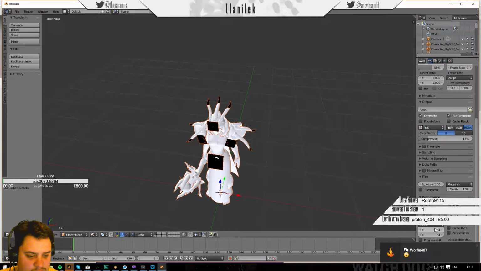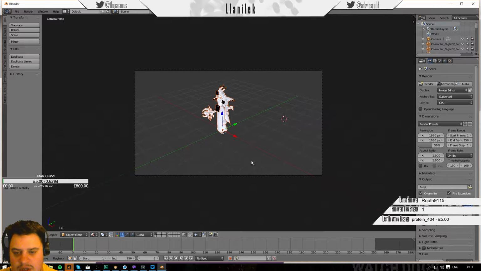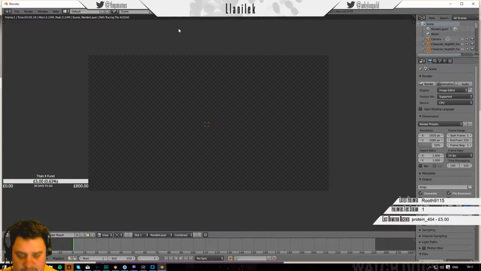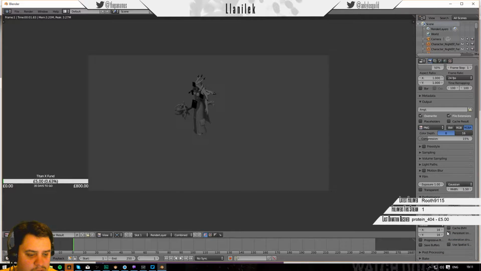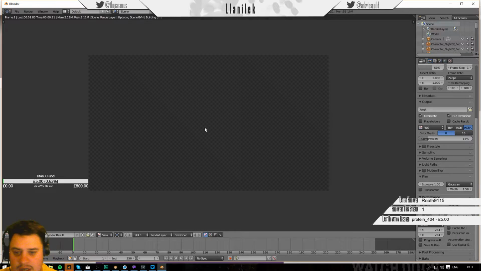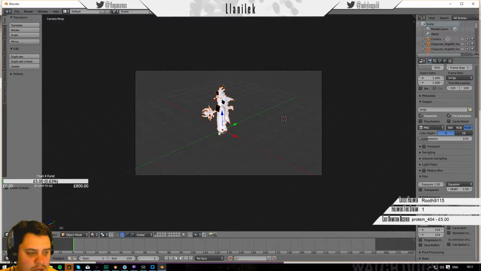So you come down to performance, and for CPU you want to change both of these to 16, and that will give you the tiles. If we have a look, just put it on CPU. This isn't going to work very well because there's no real light in the scene. That gives us the fastest render in CPU. However, if we're doing it on GPU, the bigger the tile, the better. I set this to 254. And that then works quite quickly.